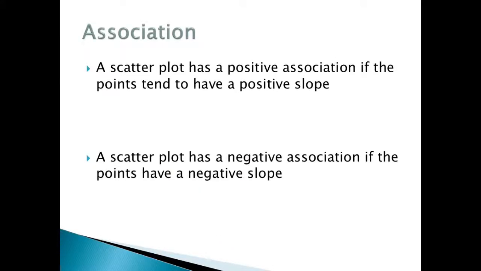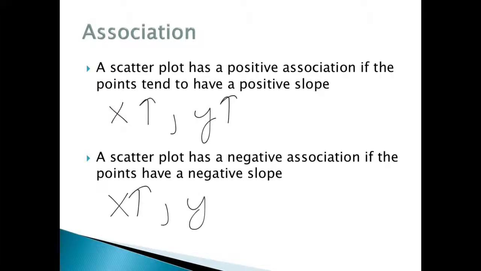So generally we're going to have one of two associations. Either we're going to have a positive association or a negative association. When you have a positive association and you want to explain the trend, you would say as x increases, y is also going to increase. And you would just substitute in for x and y what the variables actually are. In our previous example, x was the number of great white sharks and y was either the accidents caused by great white sharks or the fatalities caused. If we have a negative association and you want to explain that, you would then say as x increases, y would decrease. And again, you would plug in for x and y what the actual variables are.